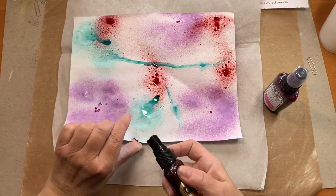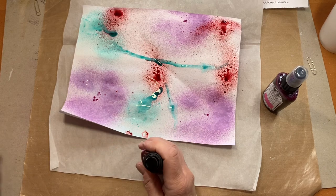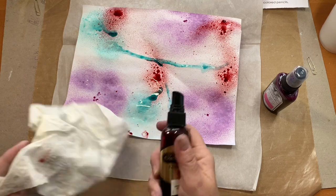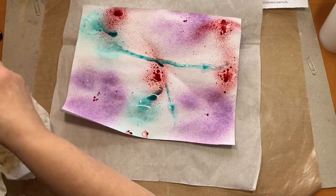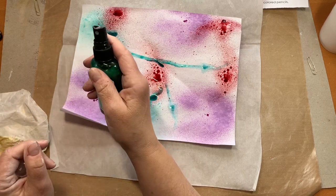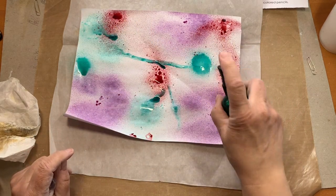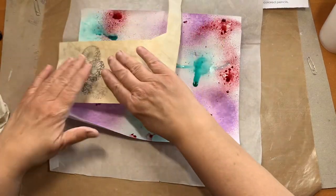Okay. Whatever you do, let me tell you a funny thing that I did. I was trying to unclog one of these holes one day. I don't think it was a Glimmer Mist. I think it was a Tim Holtz one. I can't remember though, but I did it sideways, stuck a pin in the hole, and it was fine. And then I turned it around to look at it, and I did not spray the bottle, but the darn bottle sprayed right in my face. I guess the pressure inside of it, maybe, I have no clue. But, yeah, that's what happened.